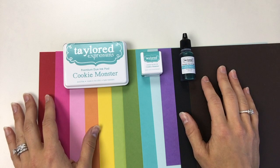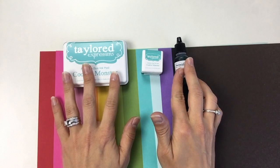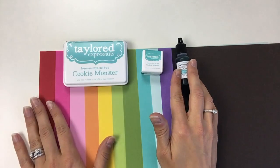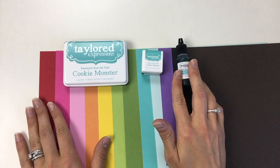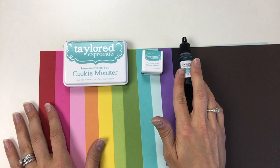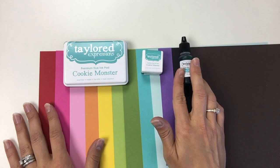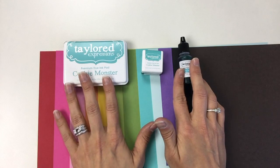So we are welcoming a new product to the TE store. Are you ready? Ta-da! It's coordinating ink to match our cardstock. It's been a long process to bring you the best formulation in the best colors, and I'm just so excited to finally share it with all of you and to be able to use it myself in all of my own projects. So let me start by showing you the 3 different ways that our ink will be offered.